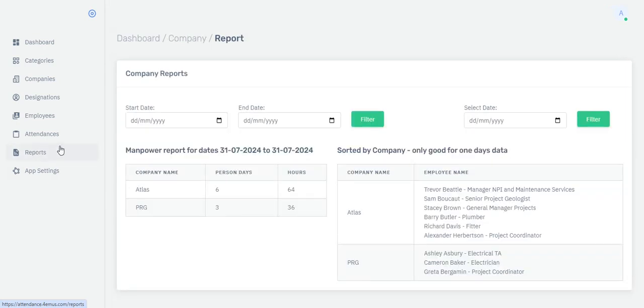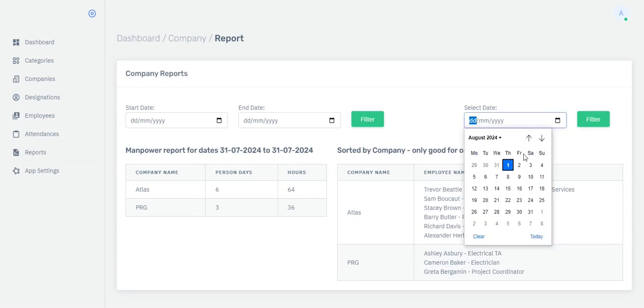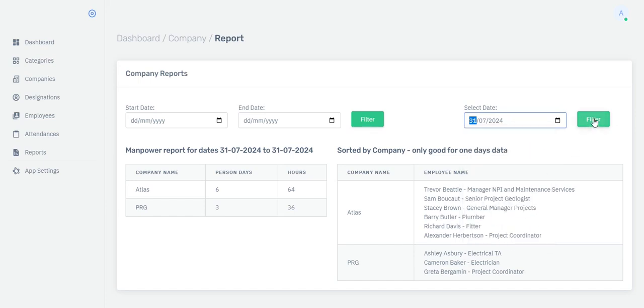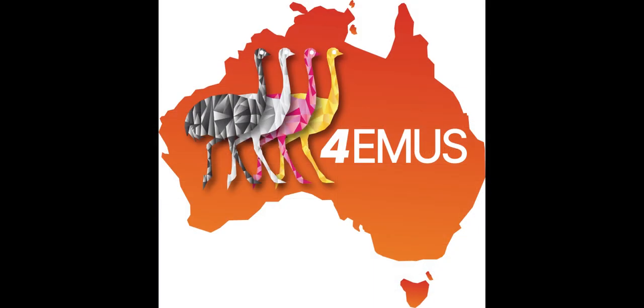Let's have a look at the daily report for this data we just entered. It takes seconds to get the daily report. Unlike a spreadsheet, this data can be used for other purposes. If we add attendances for this day and recreate the report, the data will change. This data is stored and is not overwritten or deleted. Reports can be modified, new ones can be added. With the filters and the Excel download, it is a very simple process to get information.